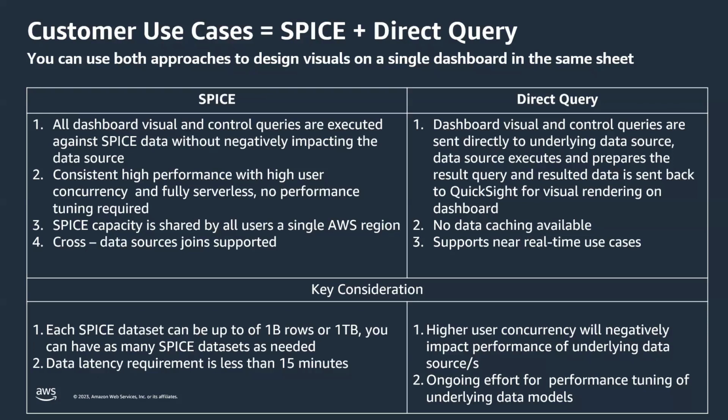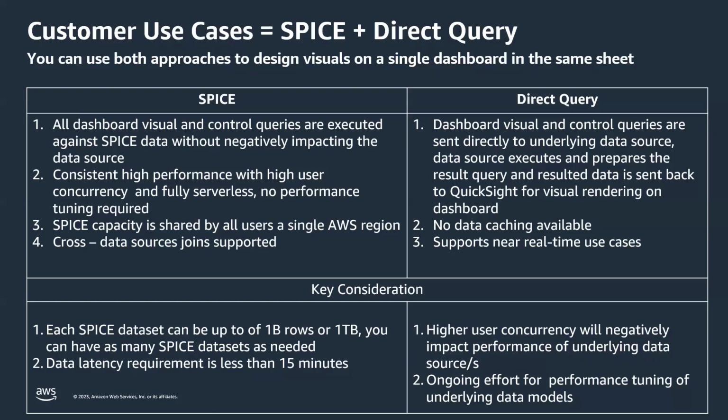QuickSight also supports cross data source joins. So in case you have a data source available, say in Redshift, and another data source available in S3 or even, say, MS SQL Server, and you want to join data sets from these heterogeneous data sources, you can bring them into Spice, join them, and create visual insights using that data set. Whereas in the case of direct query, your query always goes to the specific data sets that you have defined behind the scenes to access that query.